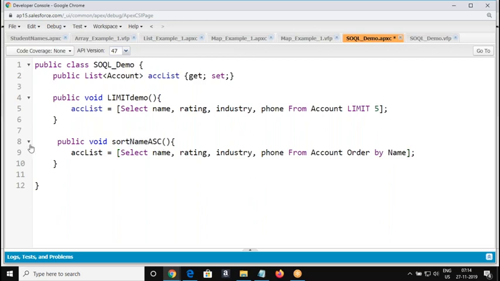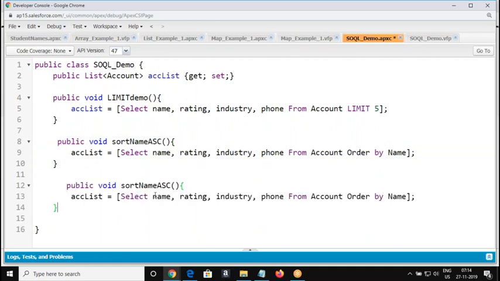Okay, sort based on ascending order of name, and sort based on descending order.